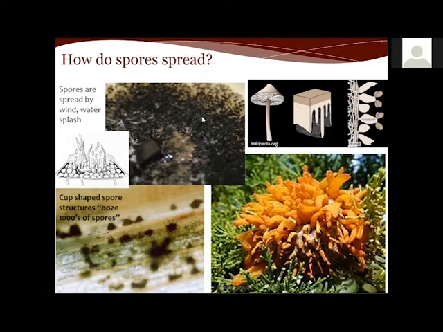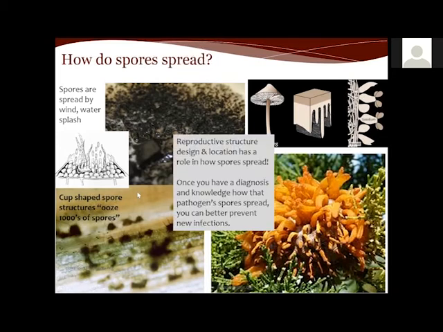So here I have that fungus in culture, actually, and you can see those little itty-bitty structures. They're kind of crowded up here, but back here you can see them individually. And this goop on top, that's actually spore ooze. So it's oozing out these spores on the top. So if we had a rain event, it wouldn't be surprising to know that droplets of water would hit these, splash out, and actually spread the spores very efficiently through water splash. So those are both classic examples of how the reproductive structure has a role in how these things spread.